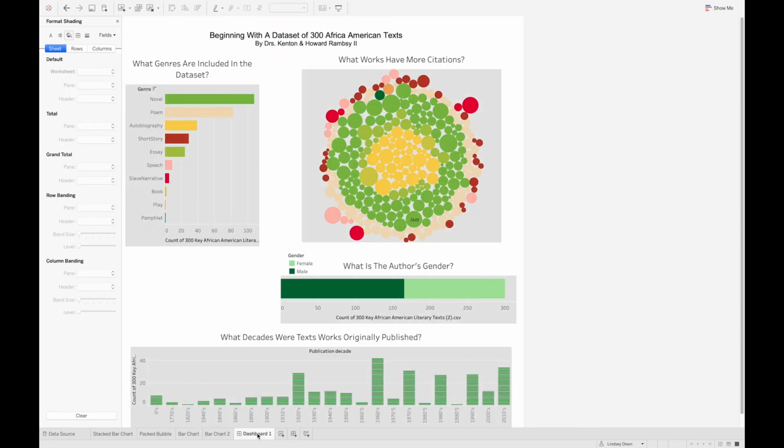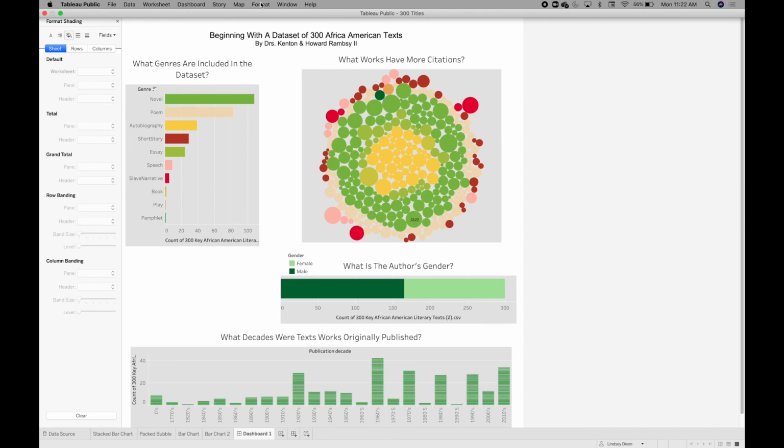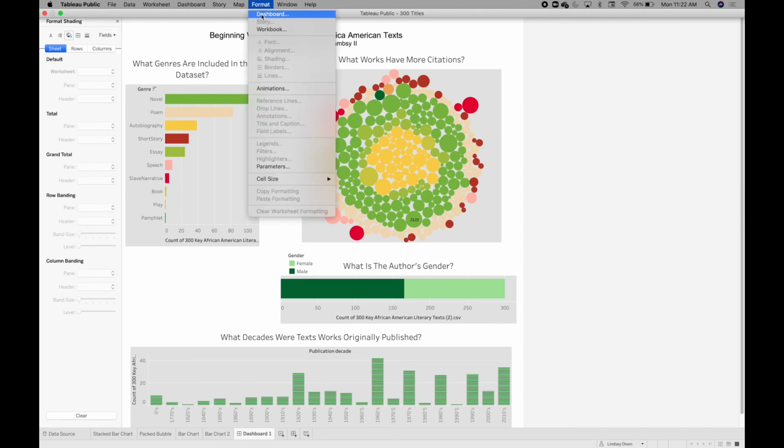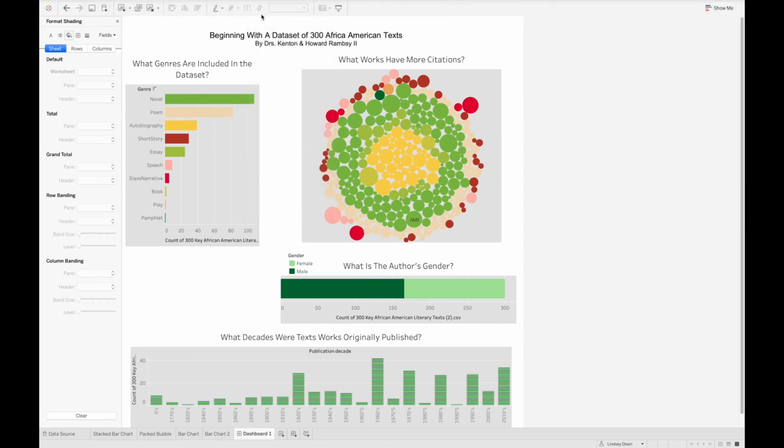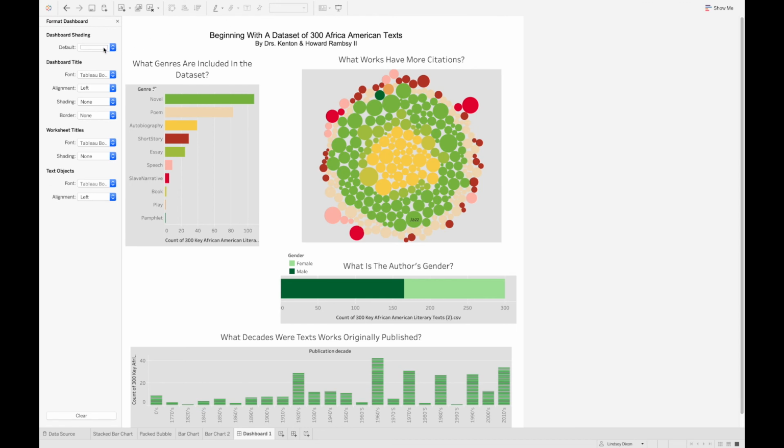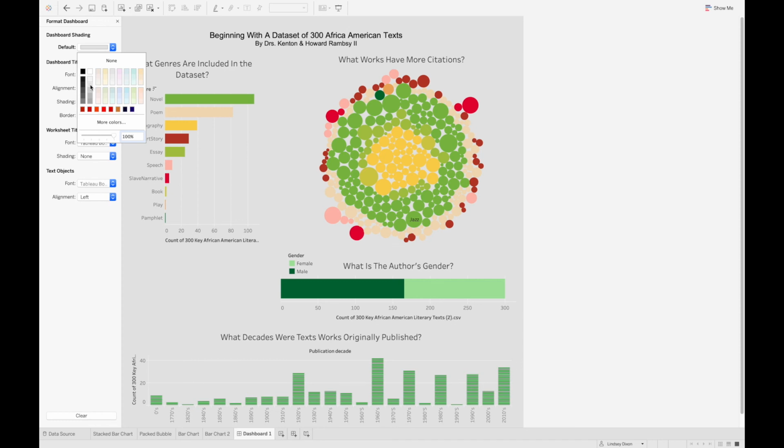And now on my dashboard, all of my charts have color and a background. But I also want my dashboard to match that background. So I'm going to go to Format, Dashboard, Shading, and select that same gray that I used for my charts. And now it all blends seamlessly.